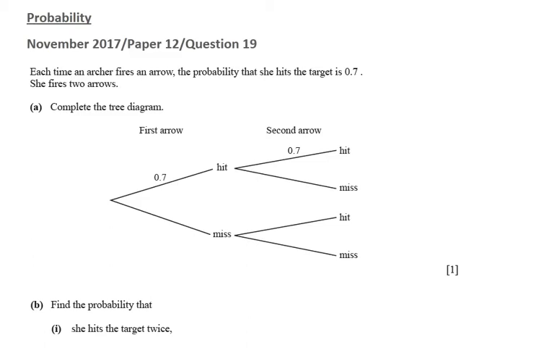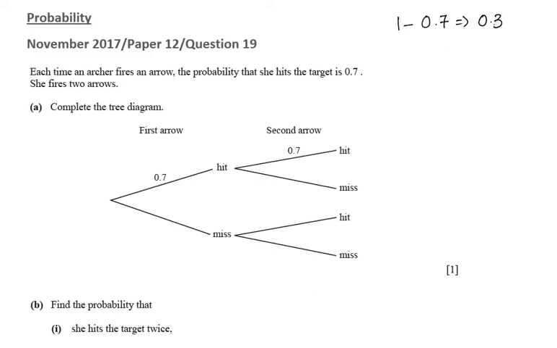So if it doesn't hit the target, or misses the target, then it will be the remainder from 1, because I have explained this in detail in the explanation of probability, that the total probability of any event is equal to 1. So here we have two types of event. When she throws this, either it will hit the target or it will miss the target. If it hits the target, the probability is 0.7. So if we subtract the probability of hitting the target from 1, the remainder is 0.3. So it means that if it misses, then the probability is 0.3.